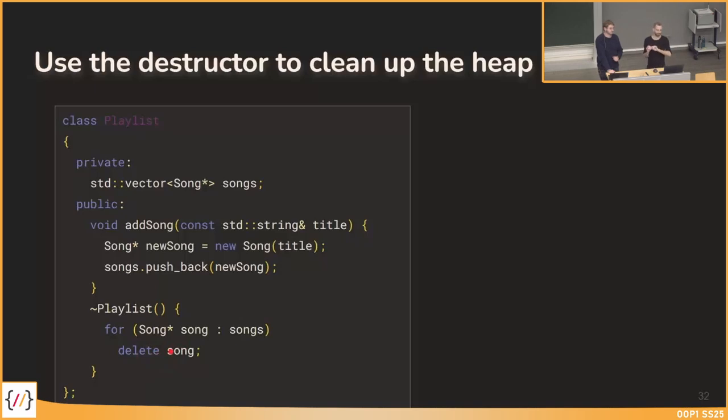It will just call the destructor of the songs, but not remove the memory. So just clearing the vector would not work here. It would work in that the vector is empty, but you have memory leaks then.